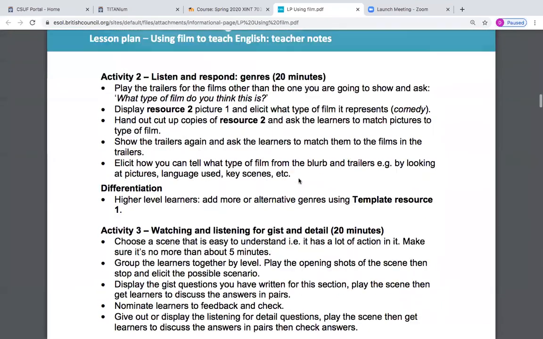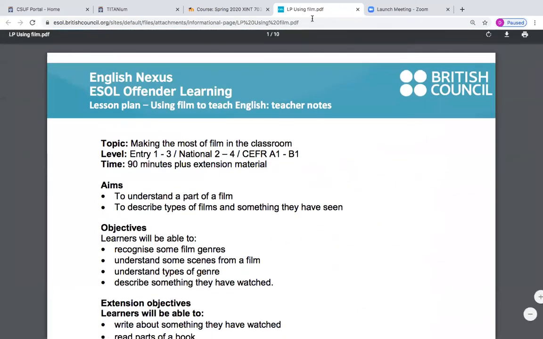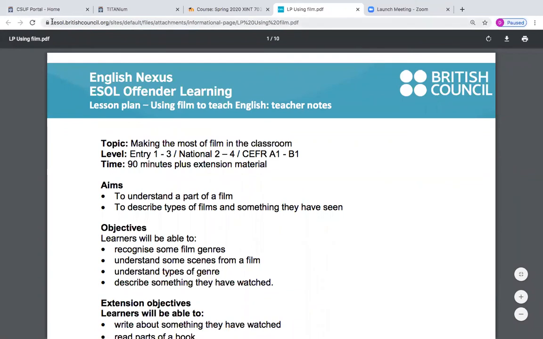So with that, I hope you enjoy this, and I'm going to leave this up. You can see at the top, it's the ESOL from the British Council. They have many, many resourceful activities and lessons for you. But I just pull from everywhere and try to find anything I can. There are great YouTube videos on this, but there are a lot of different ways you can pull into teaching English using film. It's not a fluff activity. I've used this with my students, and it's very engaging for them, and they don't even realize that they're learning vocabulary, they're learning grammar, they're learning genres. It's a really wonderful way of getting the content across to students.